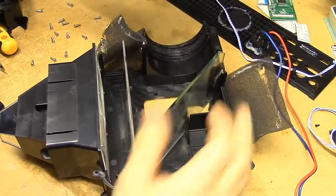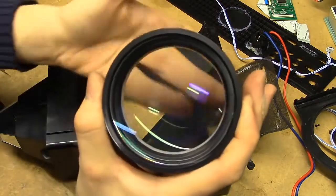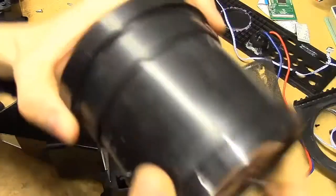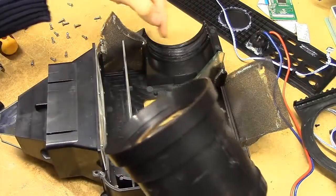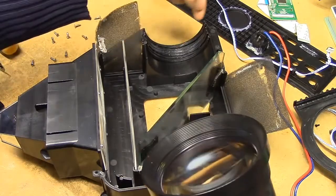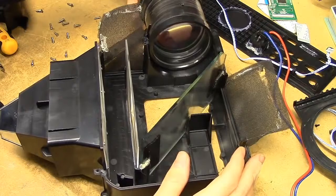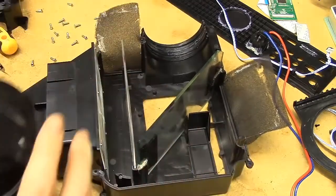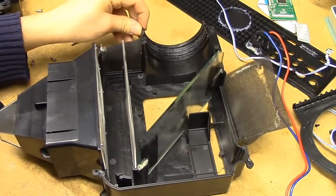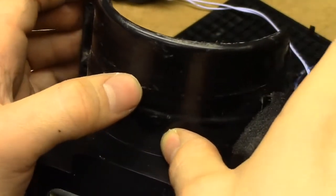Is this lens going to pop out? Yes it is. Well, that's a proper magnifying glass. This entire thing is just one solid piece of glass. The zoom or focus — the focus setting is just a thread in the plastic casing, so the entire thing goes in and out. It's not the most mechanically sturdy solution, and it seems the casing has cracked — that suffered shipping damage, I'd wager. Definitely an issue.